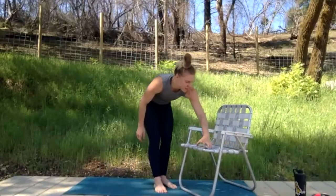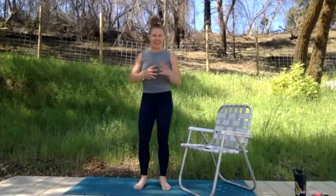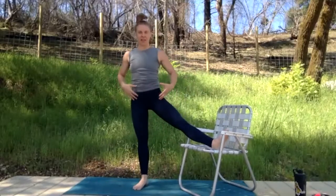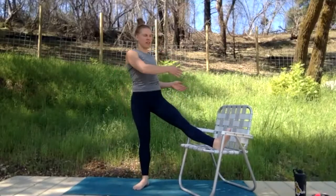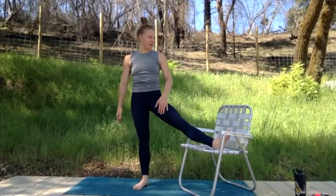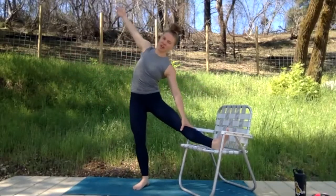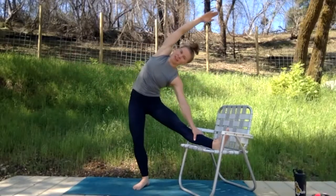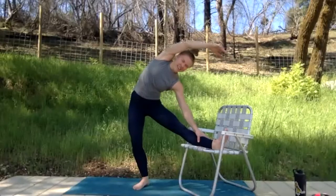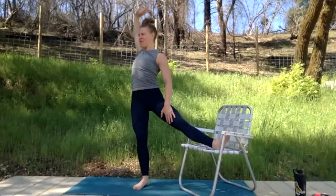So stretching our body in that lateral positioning is usually a little more challenging, maybe a little bit tighter, because we don't move side to side very often. We don't bring our arms out to the side. It's always very forward. So these lateral stretches are really important to do, just so we keep that range of motion, keep our balance solid. Very important movements.